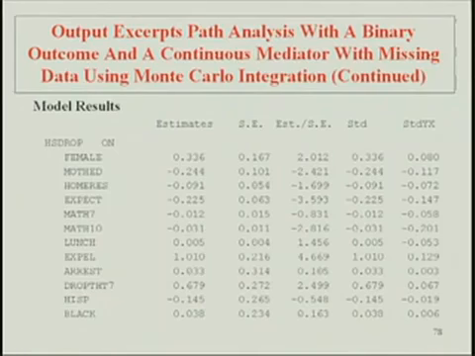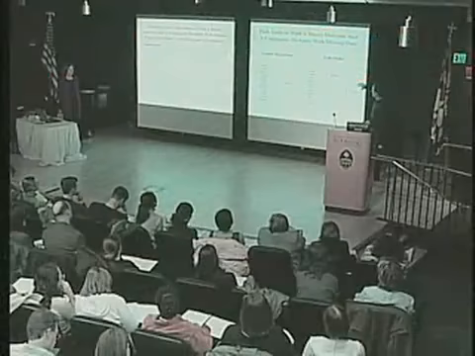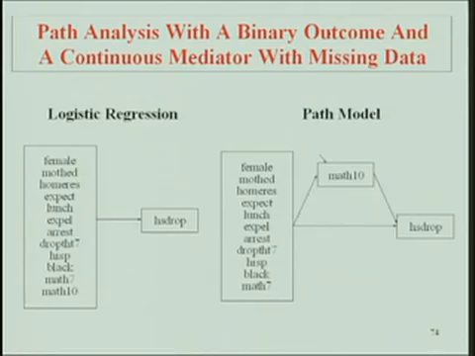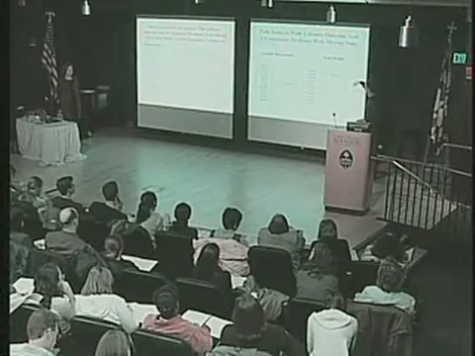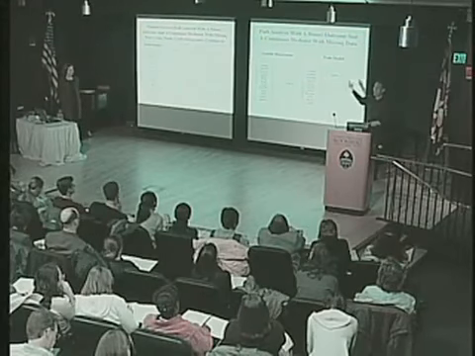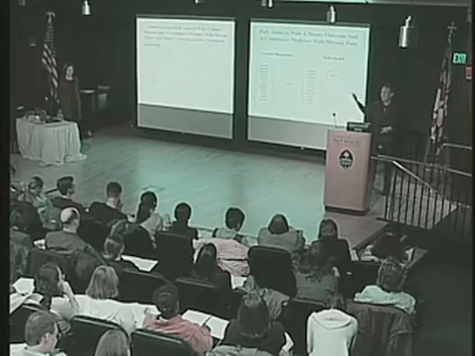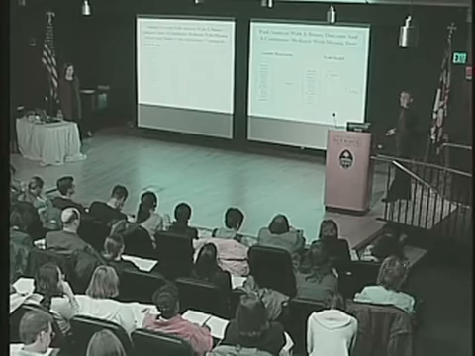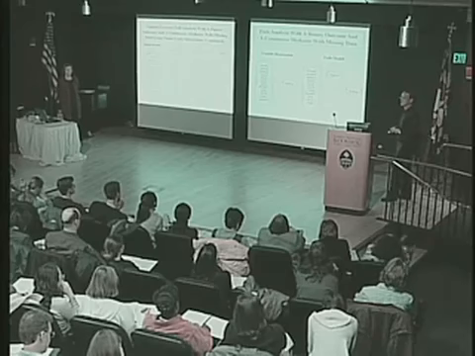You can treat them regularly. And as Linda pointed out, it's an interesting idea here that you have this missing data on math 10, and it's not random missingness, certainly. It's very selective missingness in the sense that those who are later going to drop out probably have missing data on math 10 because they've been truant and not part of the testing sequence. So it's a really nifty idea, I think.